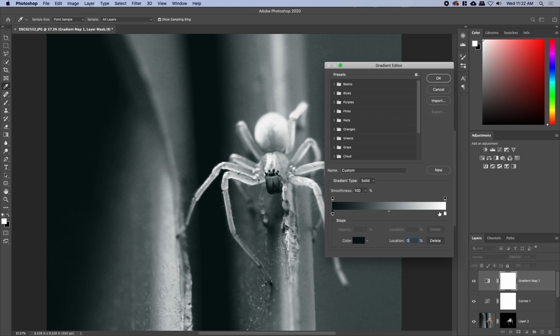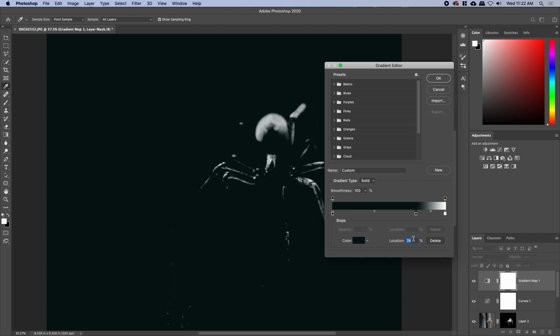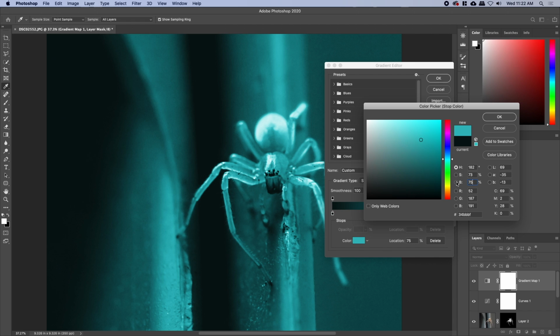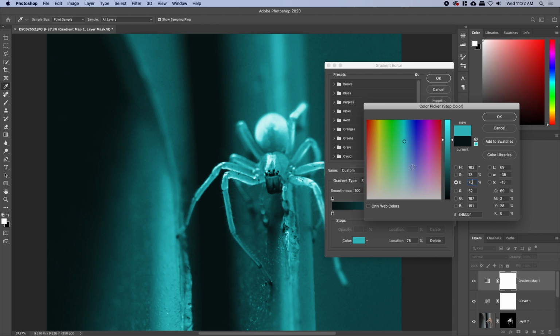Okay, and then up here, put it at 75% brightness. And then from here, we'll just click on the brightness so that we can keep it wherever it's at, and then just pick whatever color and saturation we want. Maybe we'll go with the cyan orange. Yeah, we'll saturate it.